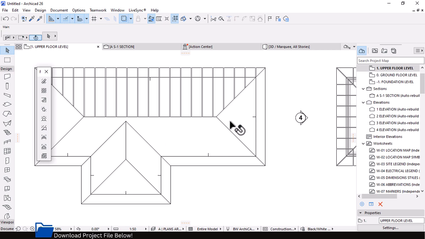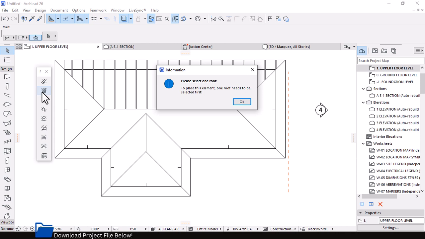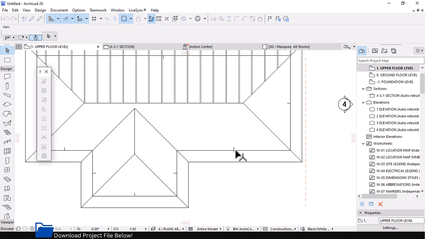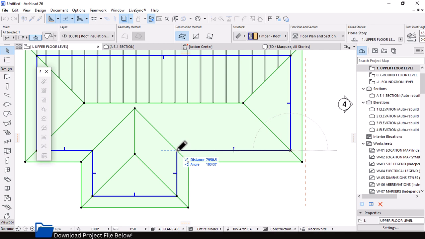And in a situation whereby we want to also place it on the other sides, let's activate the tool again and then hit OK. We now select this roof. You see this roof is from here to this point. Or I can break this into three pieces. I can have this roof and then this one and then here, depending on what I want. So let me just show you what I mean. If I select this and then hit OK, I'll pick this point to there. It will place it automatically.